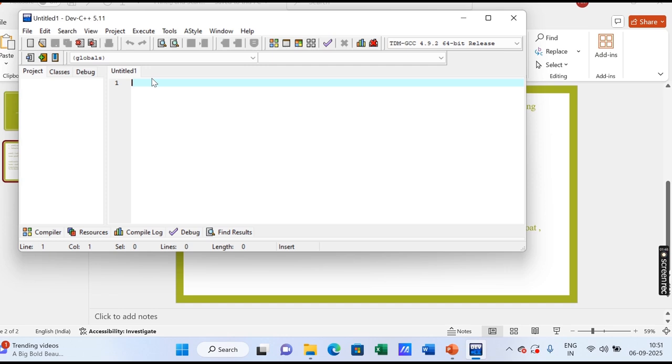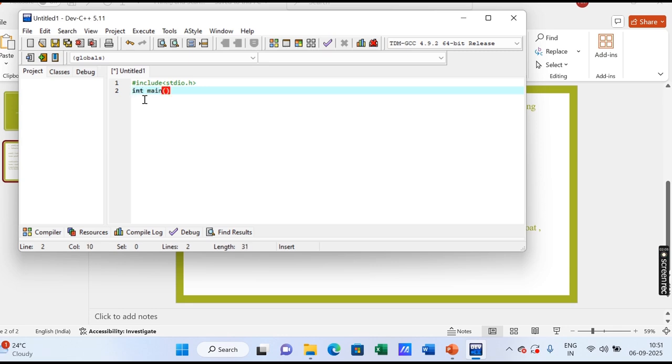So the first line is #include stdio.h, then int main, just open the curly braces, and here we are going to write printf, and I am going to display a simple message, let's say "C programming".